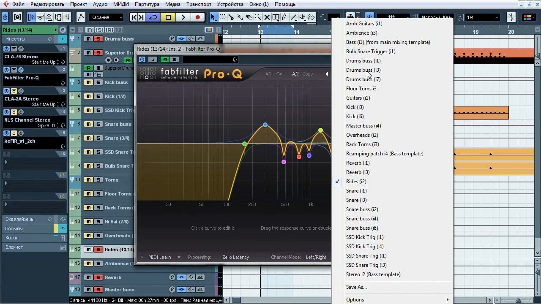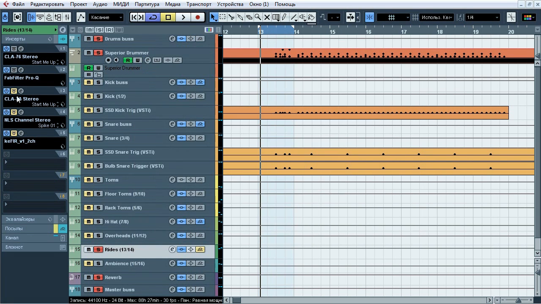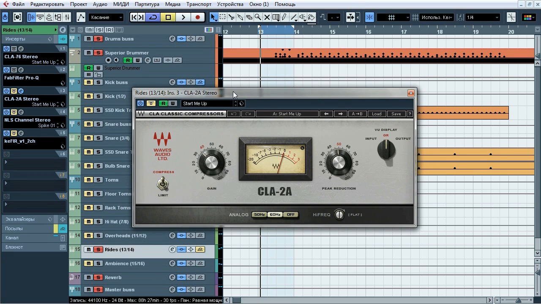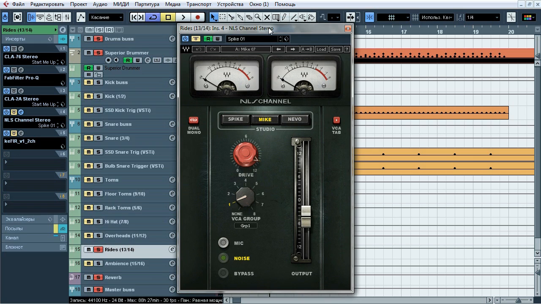Keep in mind that you can find this and every single other EQ preset from this guide in the additional files pack, just in case you want to recreate this. CLA-2A with smooth and obvious compression to help the rides sit in the mix. NLS with an extreme amount of saturation.